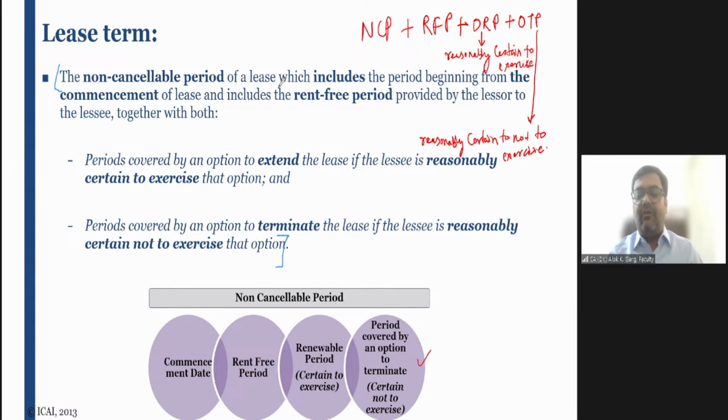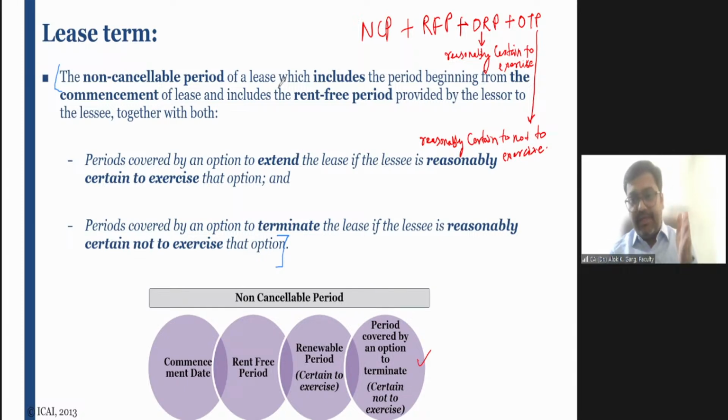So the mall authority or the mall management company says, don't worry, whatever your fit-out period is, let's agree to that, like 3 months, 6 months, 9 months. We will not charge any rental in the initial period because it is your fit-out period. After 6 months, we will start charging the rental. So what is this initial 3 months or 6 months? This is known as a rent-free period.